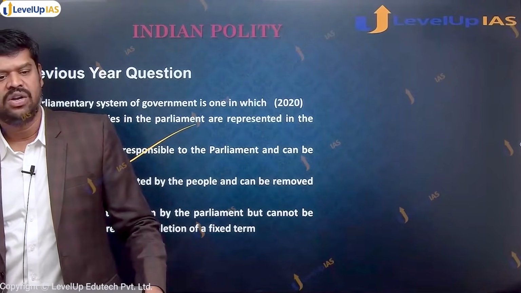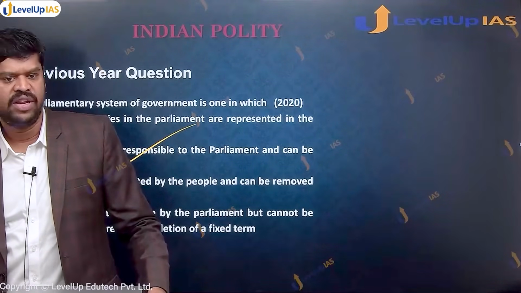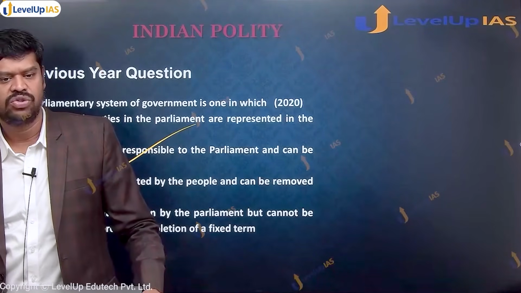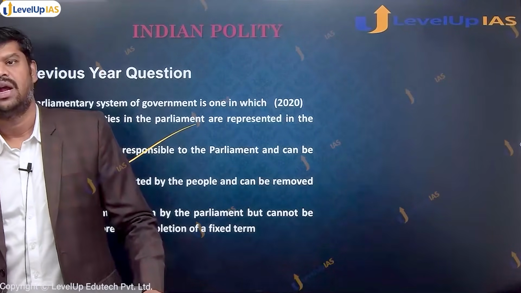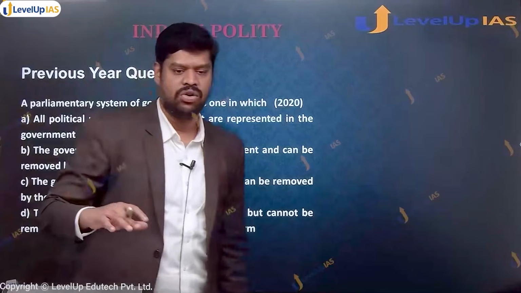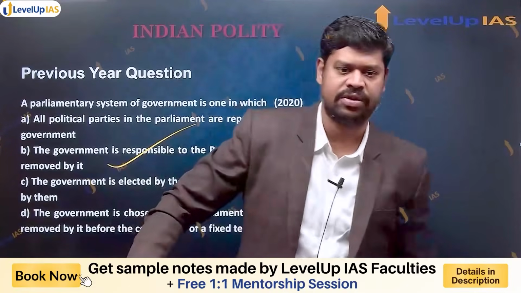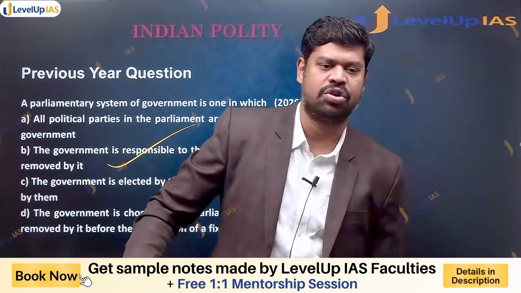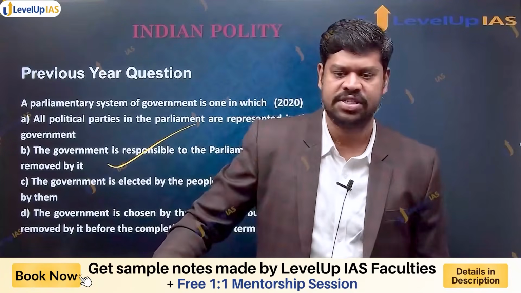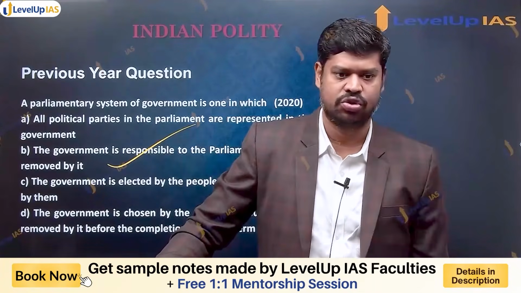And in general, a written constitution is usually very rigid in nature, and an unwritten constitution is flexible in nature. And then the last thing is that in a written constitution, there is a distinction between constitutional law and an ordinary law. Such a distinction does not exist in an unwritten constitution.